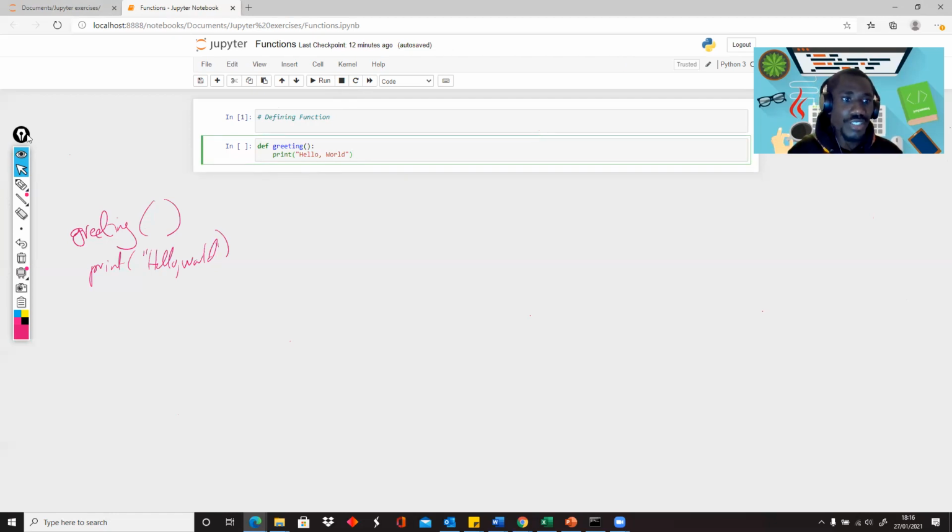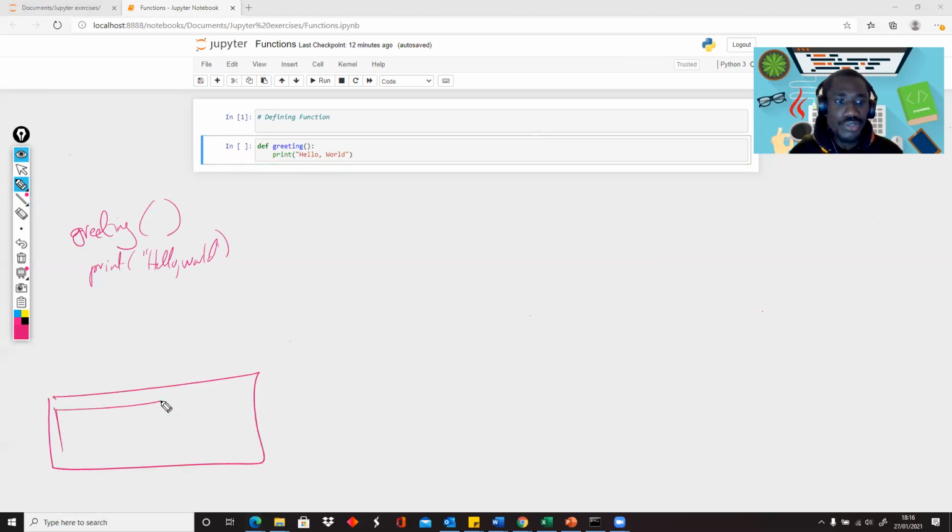As I mentioned, creating a function is just like saying you create a box somewhere and then inside the box you have, say, another box called greeting. And you say when anybody picks this box, it should display whatever is in there. It's saying it should display hello world. So this is what we've just done. We've created a box, we kept it somewhere. Now we want to use it. That's what we call invoking or calling a function. When we say you call a function, it's more like saying you're using a function to do something.